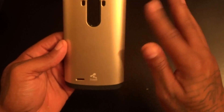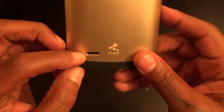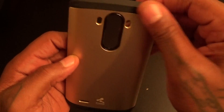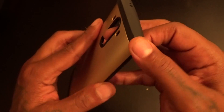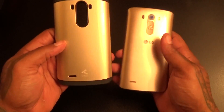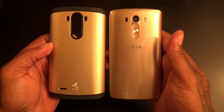Same kind of deal though. Nice gold matte finish to the back, some Thor branding on it. You got a cut out for your speaker, cut out for your camera, your flash, and your sensor. Inside you have that web TPU pattern — that's for shock protection. Two-part case, but you don't need to separate it to put the case on. Let me just drop my LG in here right now.